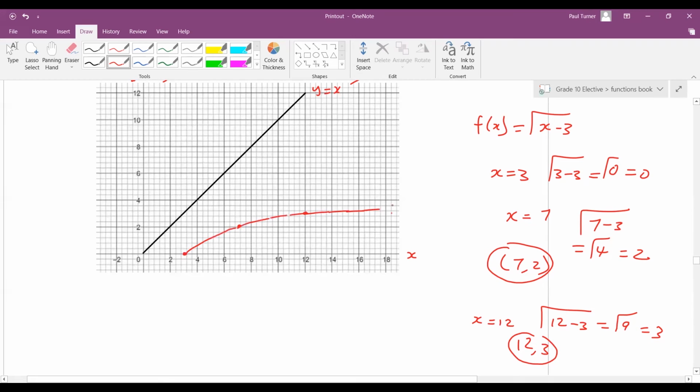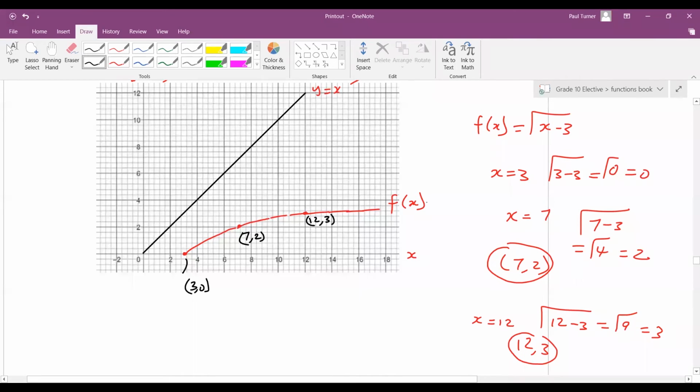Okay, so this is your function. Can you draw that in your tablet? Or if you only have a piece of paper, you need to sketch it and get the idea. So this point here was (3, 0). Let's write them in. (3, 0). This point was (7, 2). And this point was (12, 3). You see, I didn't bother with the other numbers because there would be fractions or surd numbers, and you can't really estimate easily on the graph. So just go through your 3 points, and this will be your function.